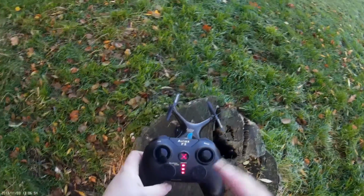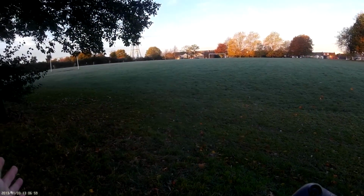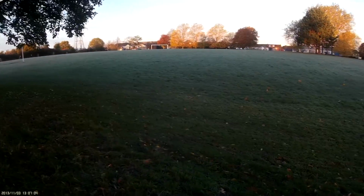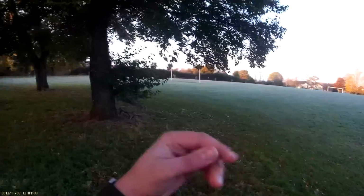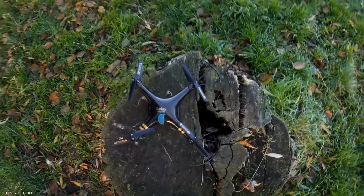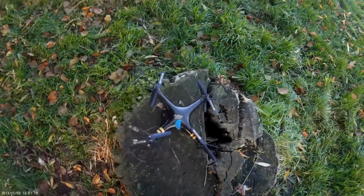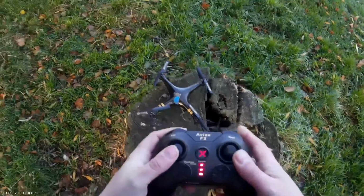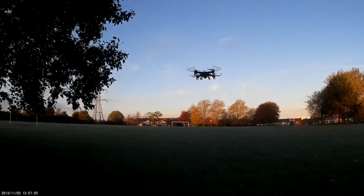The auto return didn't work according to plan, but to be honest with you, I often find that having a bit more space than this is advisable. I mean, I've got a football pitch and a bit, really, and yeah, I didn't have enough room to push it, and she flew backwards and hit this tree. So as you'll notice, the plastic antenna there has been smashed, but the rest of it is in full working order. Seems to be just fine. So that being said, let's take her up and let's see how she compares directly to the H2O.